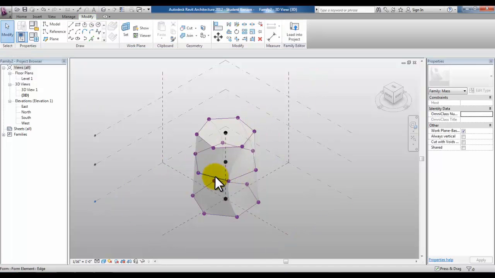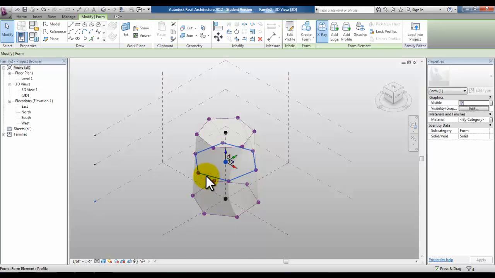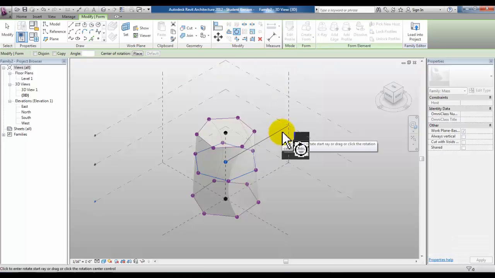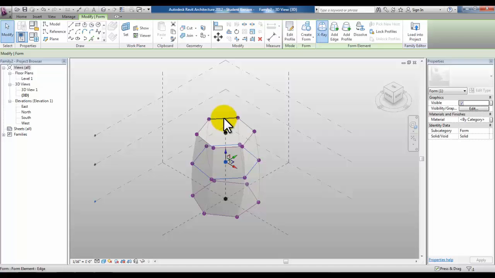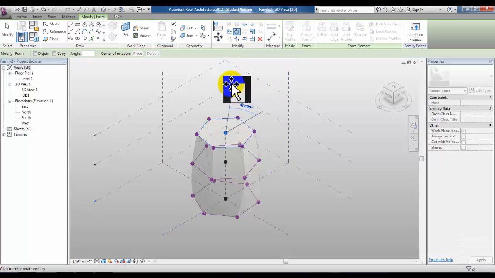Using my Escape key, I can now use the Tab key to tab until I can select this profile, and then I'll rotate it 30 degrees. Then I'll select the polygon at the top and rotate that one 60 degrees.